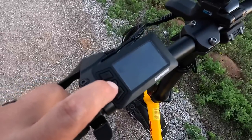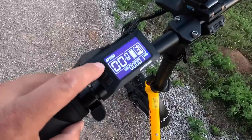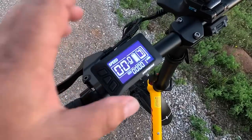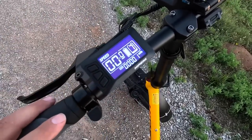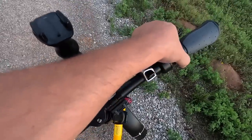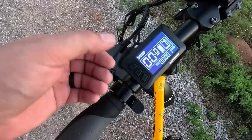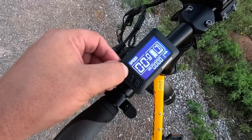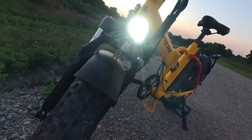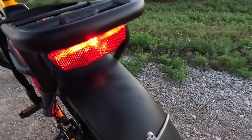To power it on, very simple display here. Hold down the M button. Comes to life. I think it's got 7 pedal assist modes. It does. I pretty much just leave it on number 7, man. Battery is fully charged. It's got 1 mile on the odometer. You got a bell. You got your brakes. You got your shifter right here. All very simple stuff. Headlights, I think you just push that or you hold it. Hold the plus. There you go. Little light comes on. Look at that. Bright projector headlamp right there. You got your tail light with brake light. Look at that.